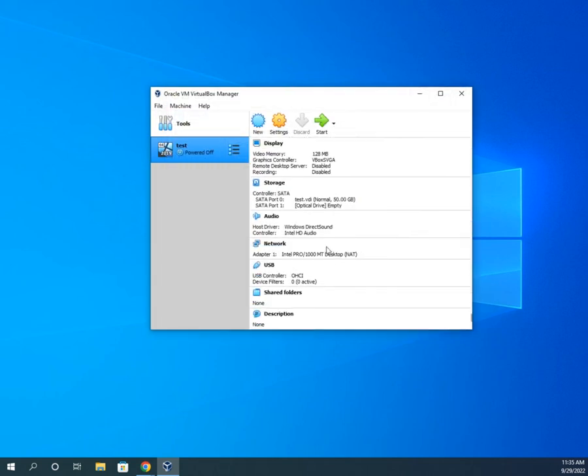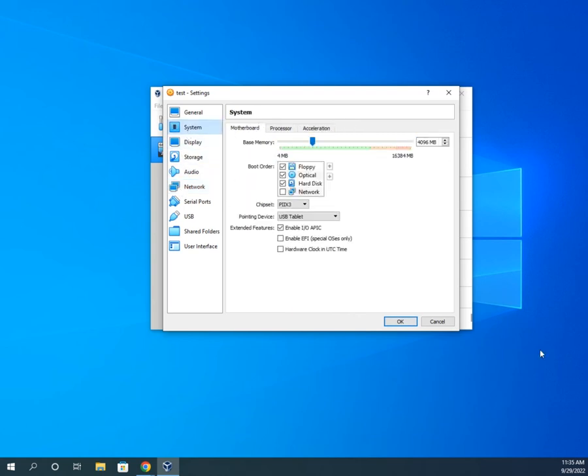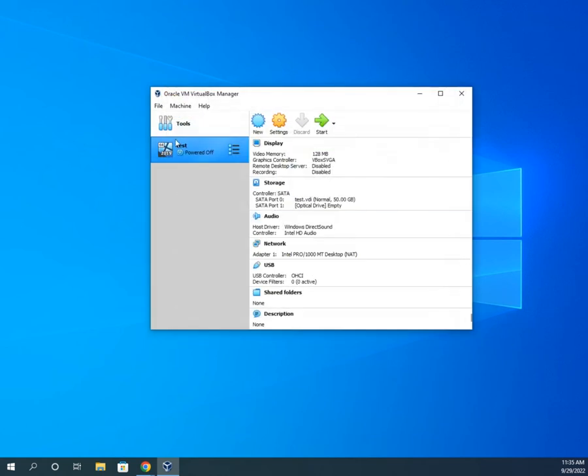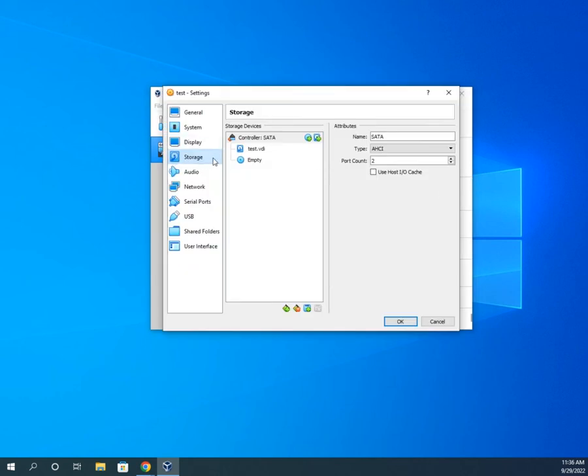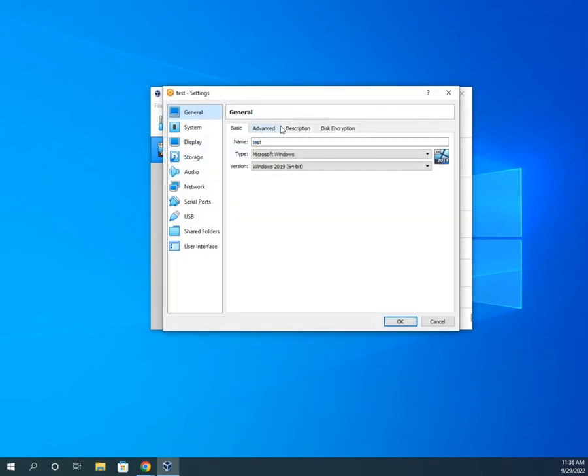Now, alternatively, right here, you're going to see all of my settings. So I can come down to my network, and that takes me to my settings and immediately to my network settings, although I can get to all the others as well. Same way, let's say I want to change my storage, then that takes me to my settings storage area. It's the exact same place as if I went here. It's just a little bit quicker there. So let's go through our settings real quick.